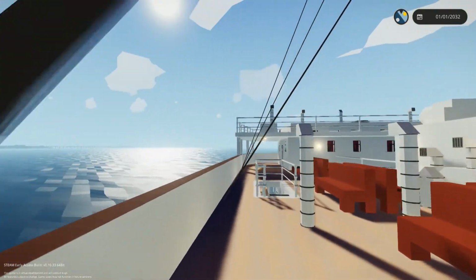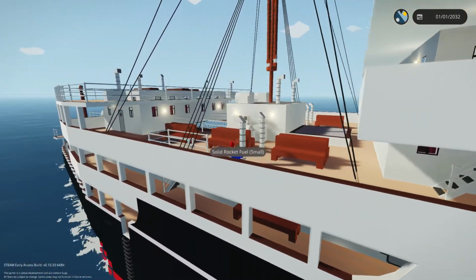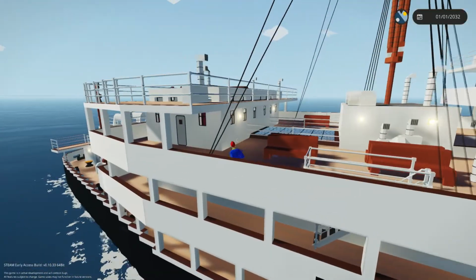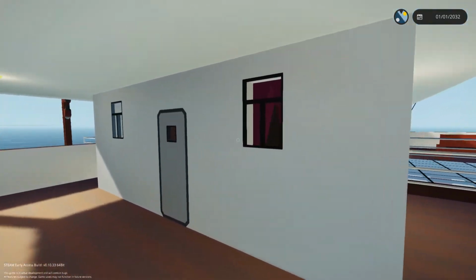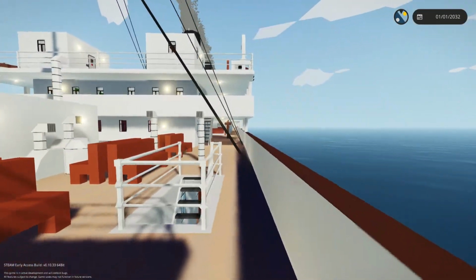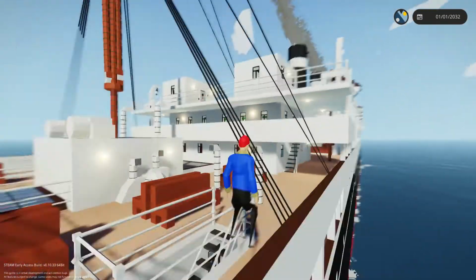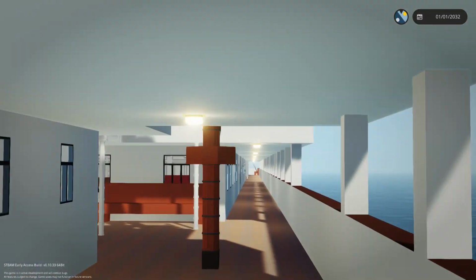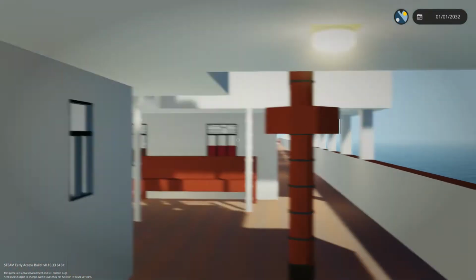So yeah, got this part, which I really like, the stern of it. It looks pretty awesome. It looks pretty random and spontaneous. Once again, this is off limits. No interiors to be spoken of. So then you got that promenade. It just opens up windows.